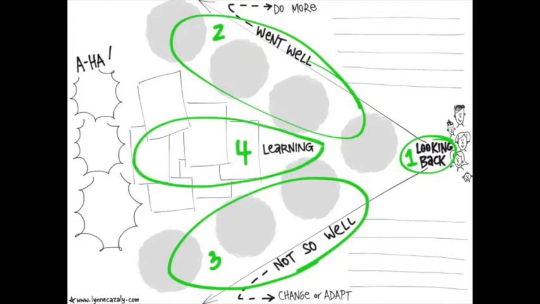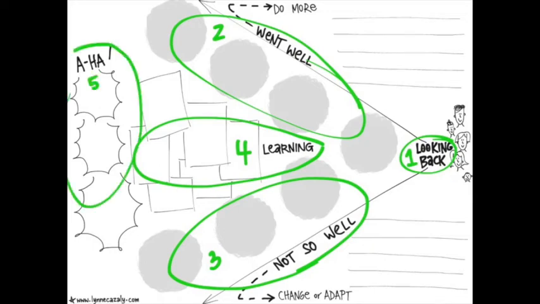Next, number 4, let's look at the learning. So based on what went well, what didn't go well, what have people learned? Get them to think about it for a few minutes, perhaps to write some of their thoughts down, and then gather input and suggestions from the group and pop them up there in that space on those squares.